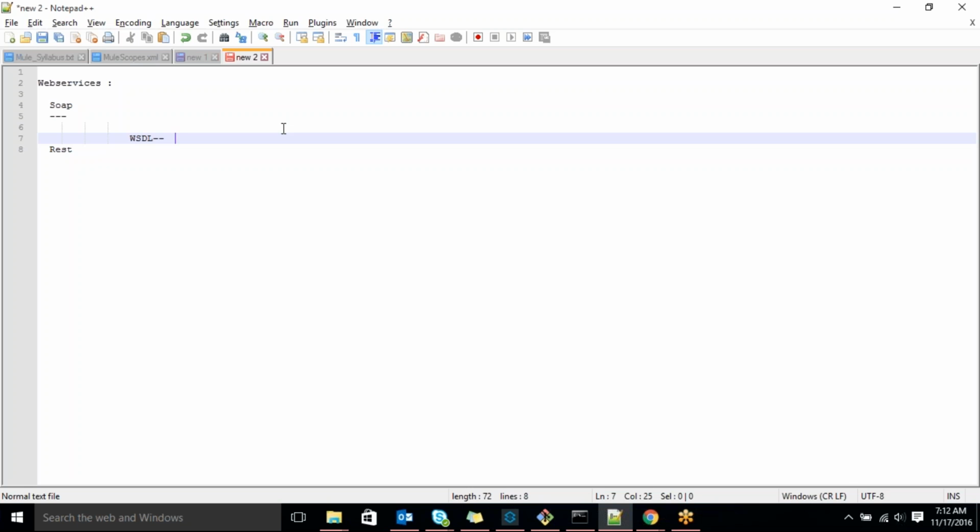Think like this: there is a submit button. Once you enter the source and destination, you have to click submit, but you didn't enter the destination and you are trying to submit it. At that time, the server was expecting the destination also, but you didn't enter it. That you already restricted in the WSDL file: these are the mandatory fields we have to send, otherwise I can't serve. Otherwise you can give a proper error message: you have to enter the destination also. That type of restriction, input field restriction, we have to do in the WSDL file.